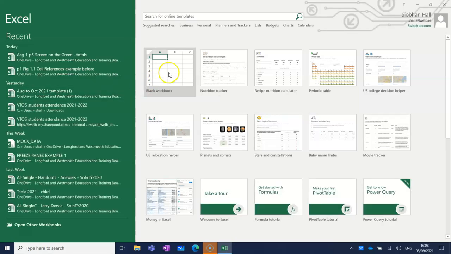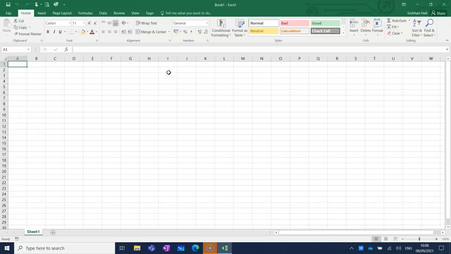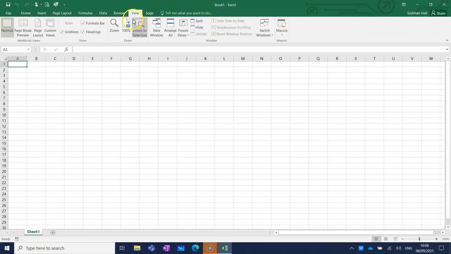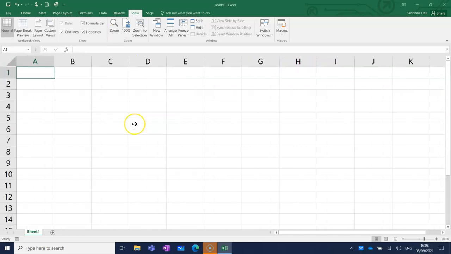So I'm going to start this from scratch. So I'm going to click blank workbook. So we're going to type in the information on page 6. I am ignoring the tip at the top of page 6. I think it's too much information at this time. To make it easier for you to see, I'm going to make my screen a little bit bigger. And you can do that by going View, Zoom, and I'm going to zoom to 200 for the moment. It just makes it clearer for you.